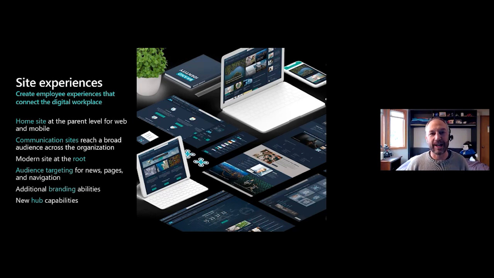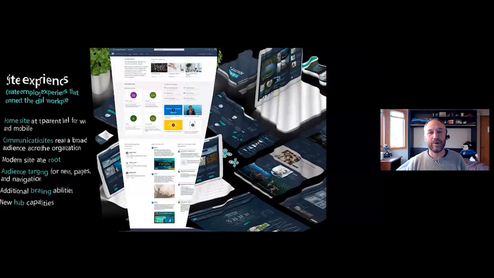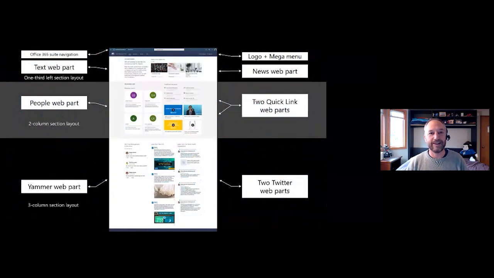So we'll use a lot of what communication sites offer out of the box and show you how you can work with them. But to dive into what you're going to see is the context of a crisis management site. That is just the term that we're using. This could be in response to a viral outbreak like we're seeing, or certainly this could be something that's more in a weather emergency, or just as there's any need for change management and you quickly need to put together information and have that be a two-way street. That's really what this is.